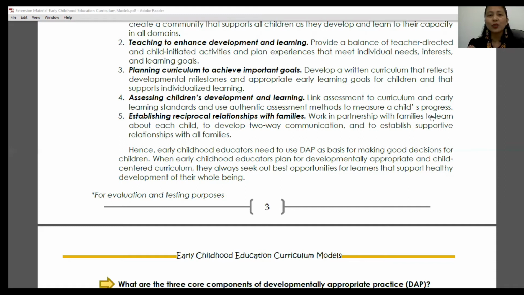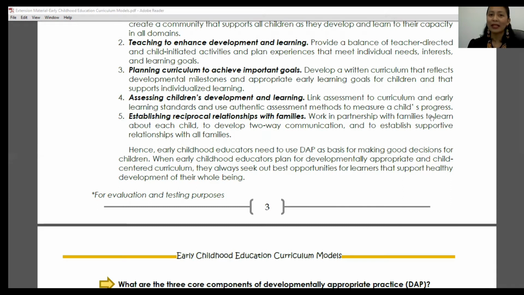We need to target various learning domains and development. Let's not just focus only on 1 or 2 development or domains. Common malpractice of few, not all, teachers is that they focus more on cognitive development. It's important to cultivate cognitive development, but let's not also forget that there are also equally other important learning domains that should be cultivated at an early age, particularly in the early childhood stage. Kasagaran gusto man gyud nato nga ma-bright ang bata, makabasa ang bata, will be able to count and do other academic tasks. But as teachers, we really need to target holistic development.